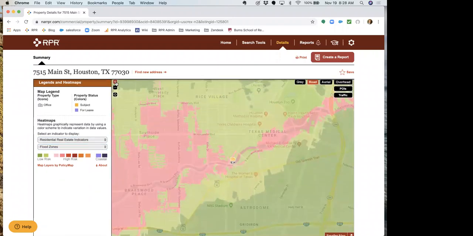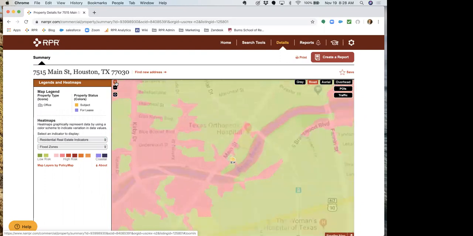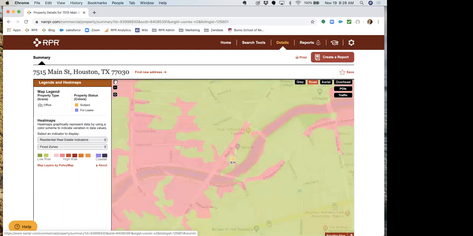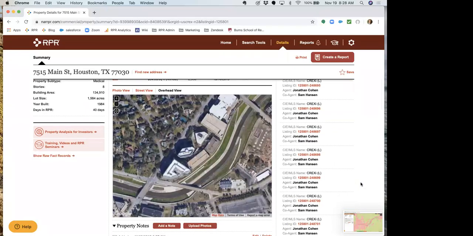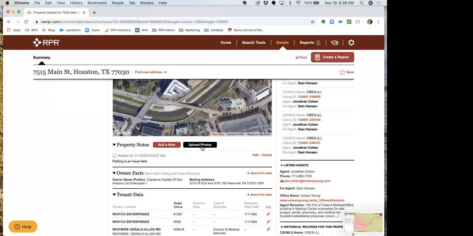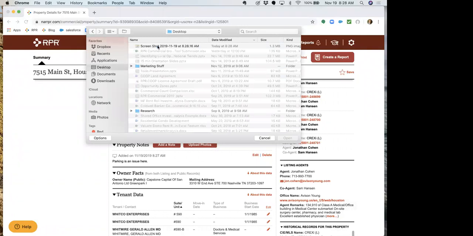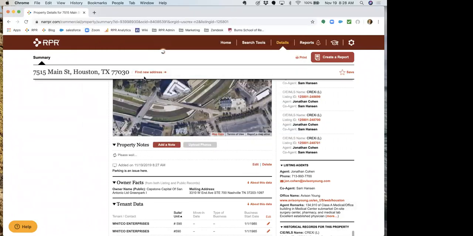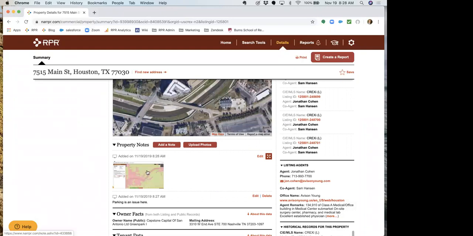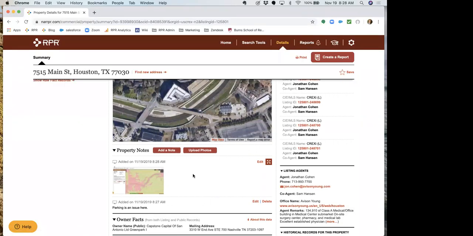And now we can see whether or not this building looks like it might, no, it looks like it might just skirt out of that. But what we can do then is grab a quick screenshot of this. And just to show you how the photo function works, we can upload any pictures here. Also, if you were actually walking through that property with your mobile device, you can take pictures as you're walking through the property and upload those as well. And then those will populate here. So now I can include that in my report.